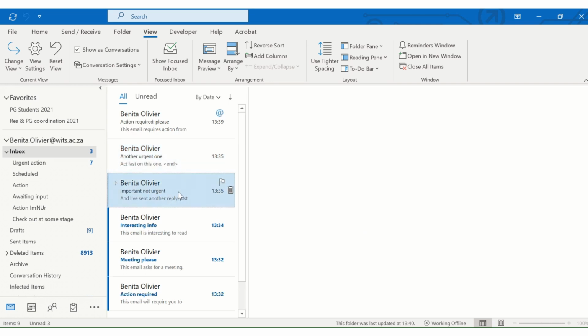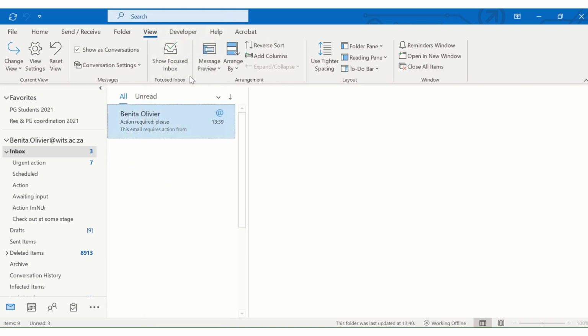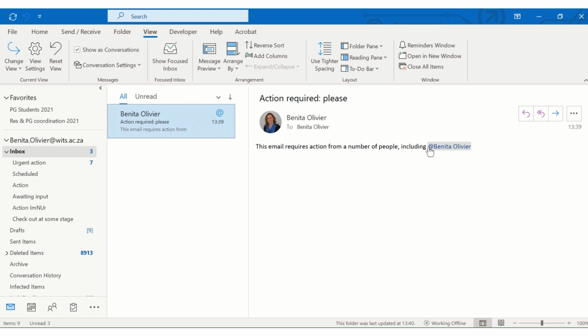Then another thing that I want to show you is to view the mentioned email. So these are emails where you were mentioned. Somebody may have mentioned you. Here, we typed something in and somebody mentioned me. In all these long emails where multiple people are involved, it may be that somebody mentions your name to give you a specific instruction or ask you to note something. So then you can easily see your name and surname, and these are the emails that pertain to you specifically.